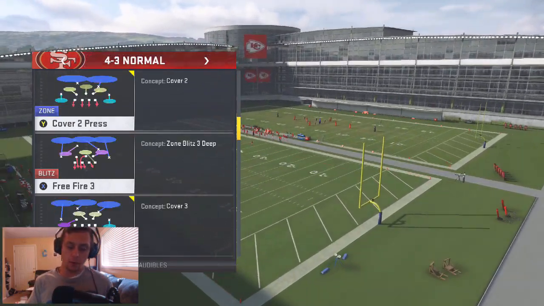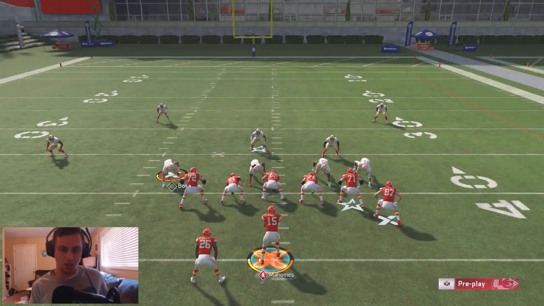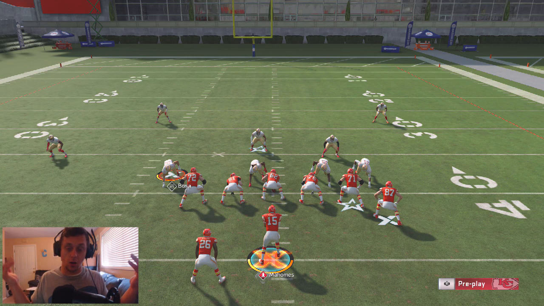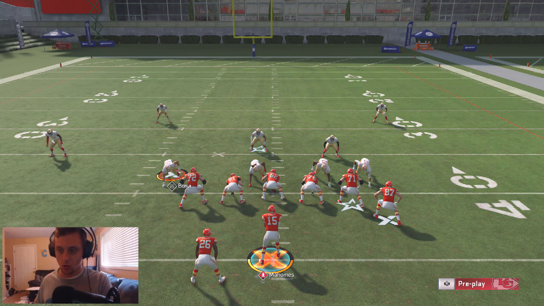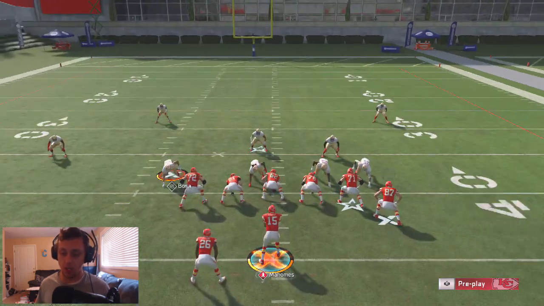Let's go cover 3 cloud. You can do that, or say cover 3 sky. I've just been having issues with the streak for some reason. Maybe it's just coding in the game right now, with the streak and the post route running into each other. Hopefully I run into that glitch so I can explain what's going on. But this is against the cover 3 cloud. It looks somewhat similar to a cover 2. In fact, it looks almost identical to a cover 2, but obviously it's a cover 3.